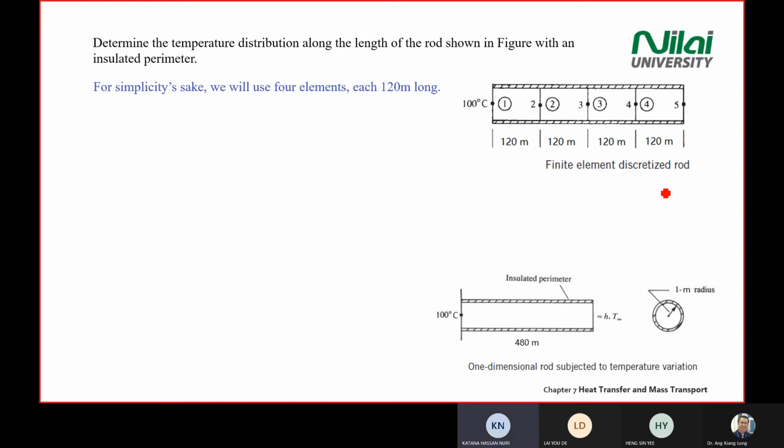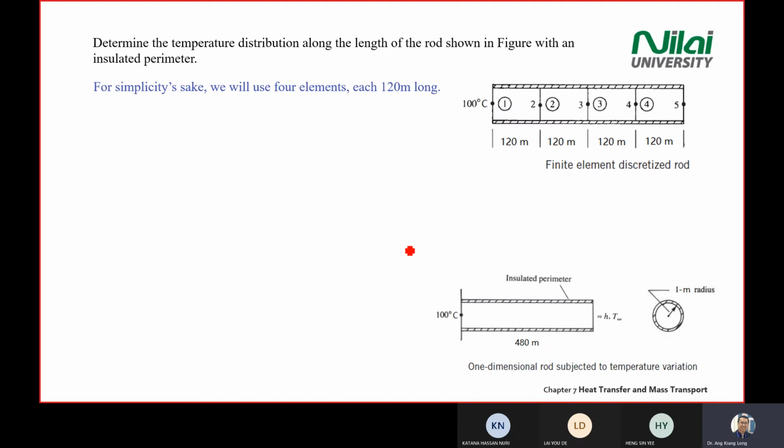Is it possible that if you have more elements, of course it's more calculations, but does it increase the accuracy of the answer? Yes, because why we break into 4 or even into smaller pieces, it will help us cut short the equation, especially if you have a big number over here. If you want to calculate 480 meter, it will be a very lengthy equation later on. If you break into small ones, you only need to look at a repeated element later on. You will see in the following steps.